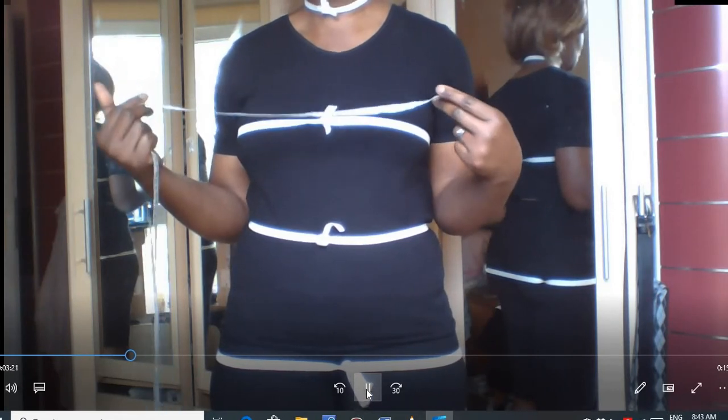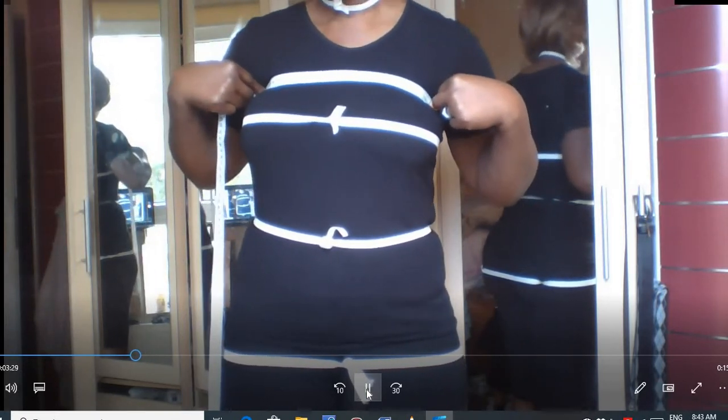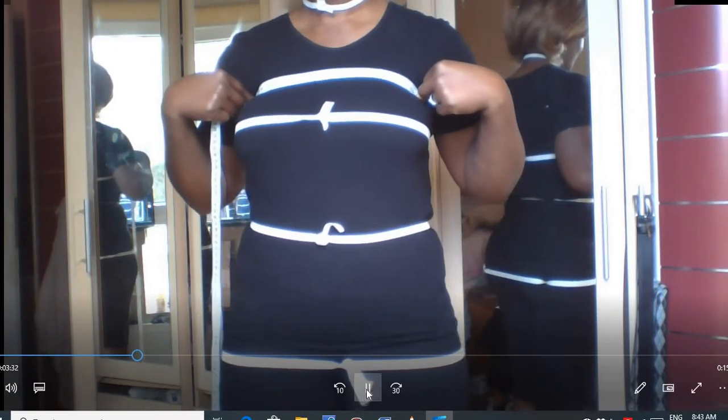Like for me, my shoulder measurement is 42 cm. Minus 1, that will be 41. So my across back is 41. But to confirm that is correct, your across chest plus 1 should also give you the same thing. Most times it might not be exactly, but it's a kind of measurement you can use that actually works at least 70% of the time. So this across chest minus 1 inch or minus 2.5.